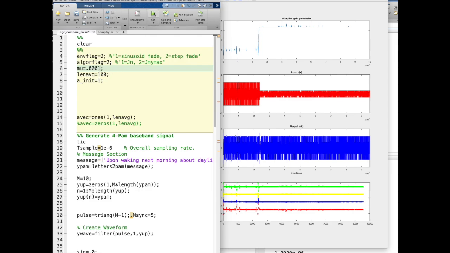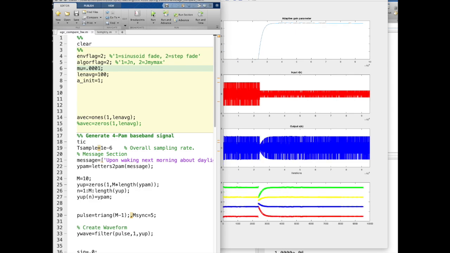Okay, so when I rerun that, yeah, I see a much smoother curve here for the adaptive gain parameter. I see much smoother results with the symbols, soft decisions. All that looks good. The expense I paid there was a little longer transition width between the correction factor here.